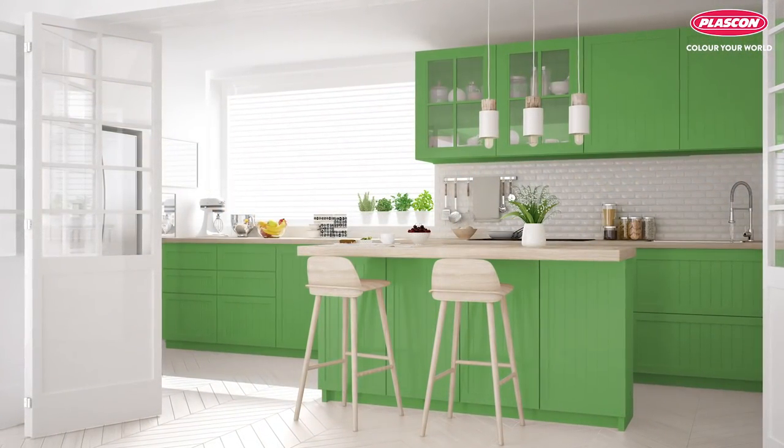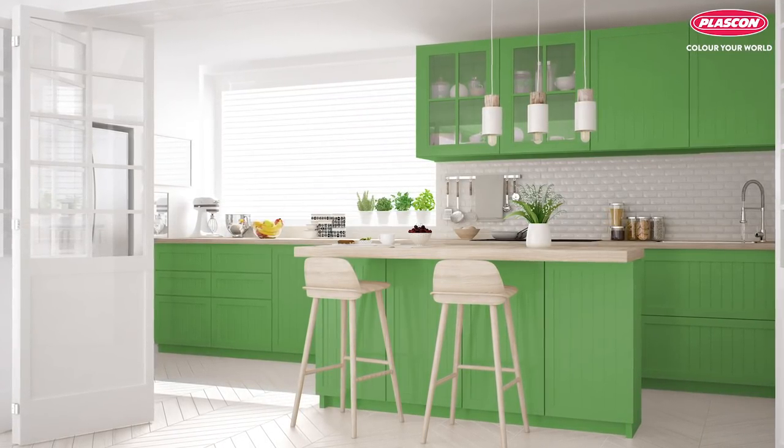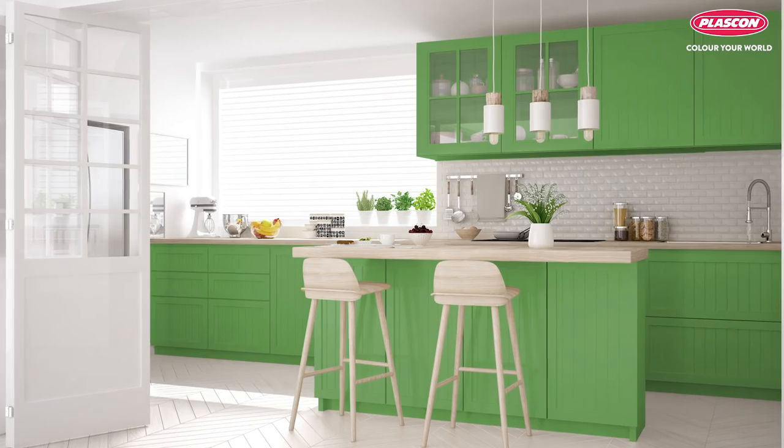Kitchens are usually places for whites and browns, just like our mother's kitchens, but white and green is so much more interesting. That's especially true in this kitchen, which clearly sandwiches the green centre of the room between white ceilings and floors, with additional touches of white added in through the sink and other small touches.